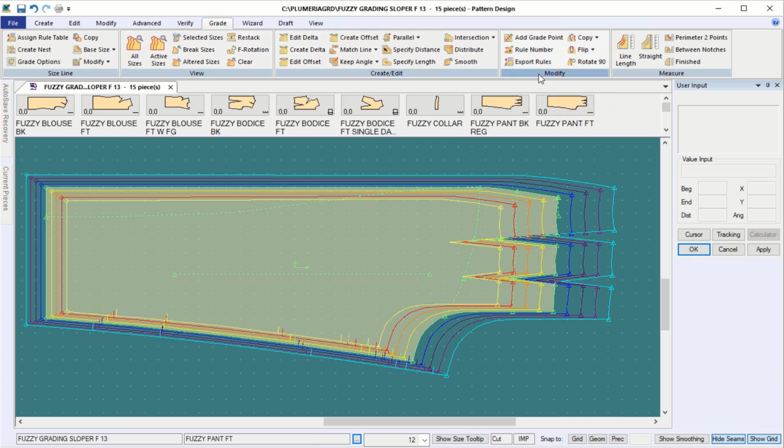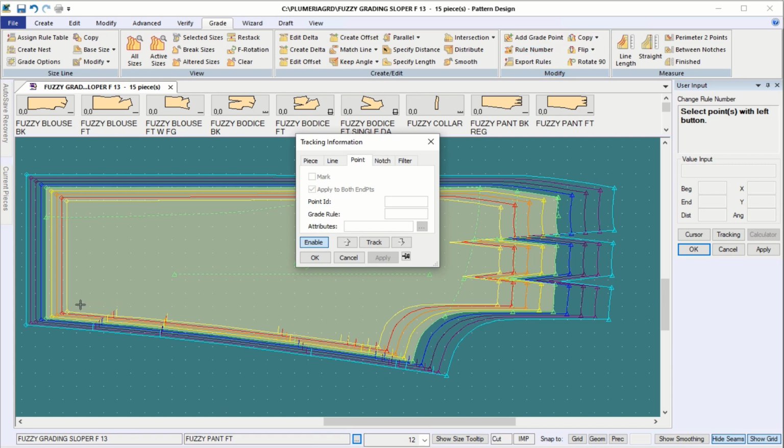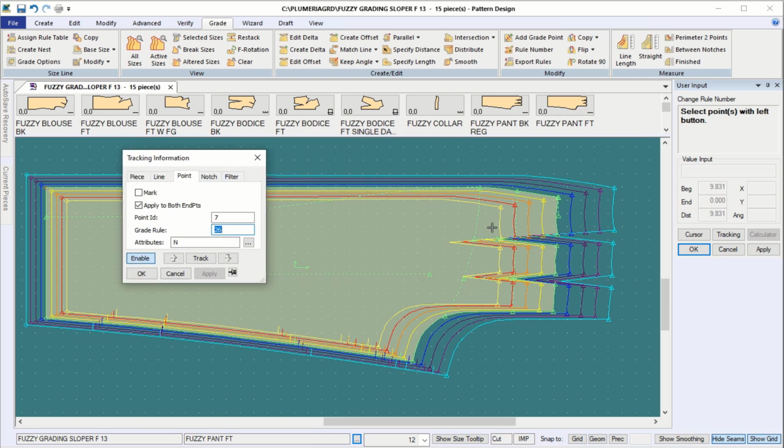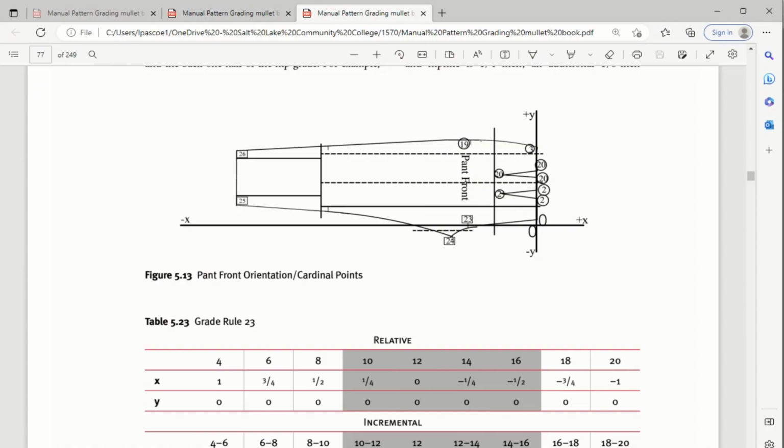I'm coming over to modify rule number and choose that one, and it's 25, and apply, and it's not changing. And then this one, and then over here we need another grade rule that we don't have. So on the curve up here we want to add a grade rule and call it number 19.